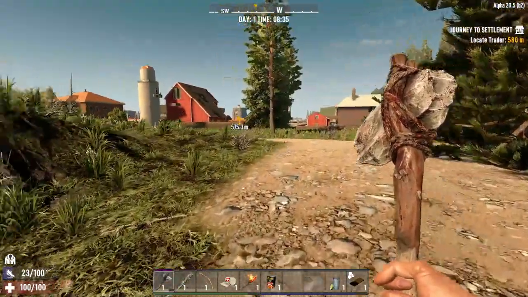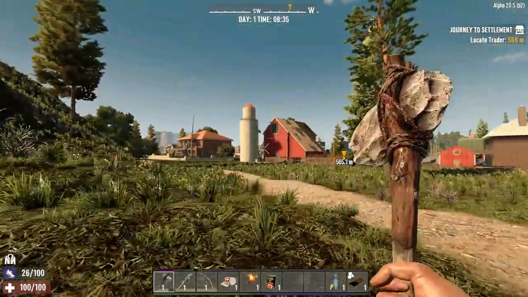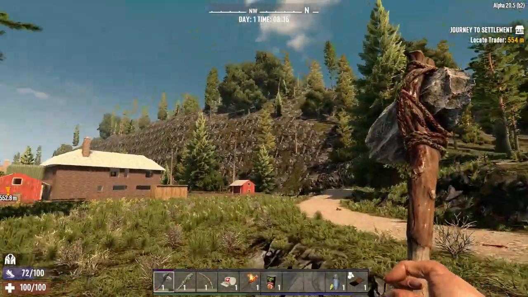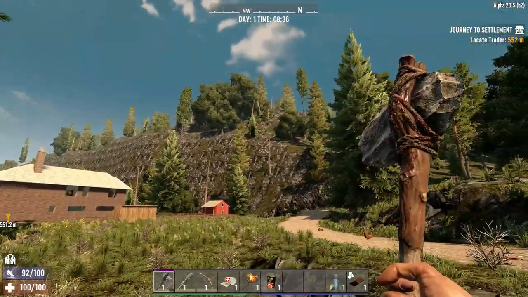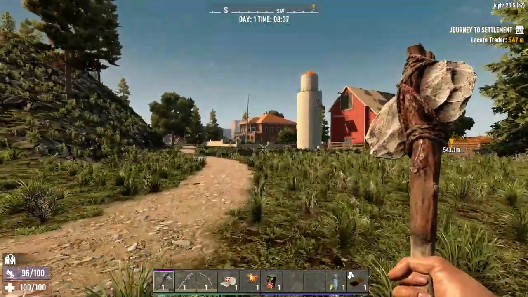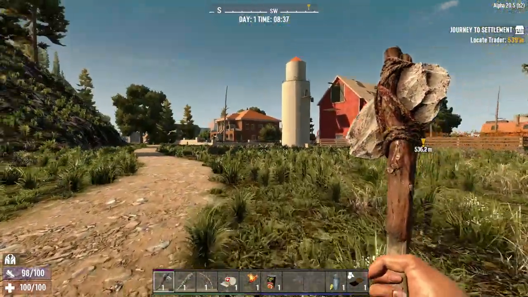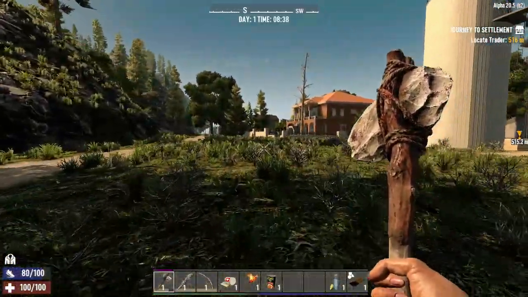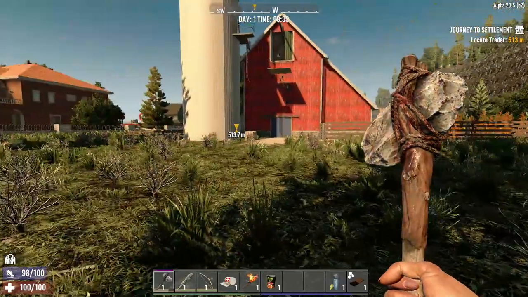And you can imagine my disappointment. Oh wow! Look at that. Yeah, sometimes the world generation can be a bit weird. Wow, this is a big place. I wonder if this is a megacity. Wait, your footsteps.